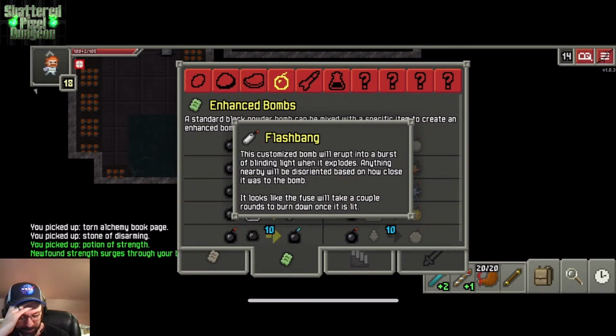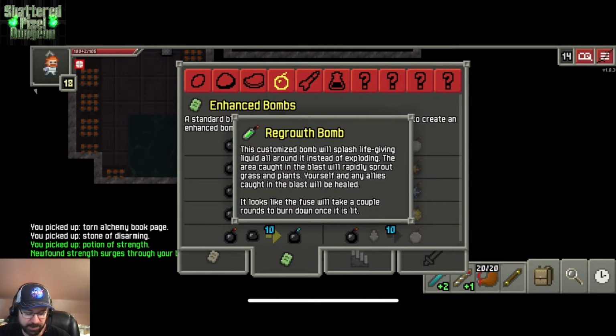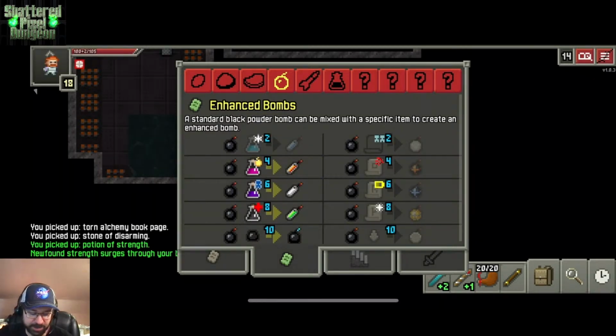Flashbang is the invisibility potion plus a bomb. It'll erupt into a burst of blinding light when it explodes. Anything nearby will be disoriented based on how close it was to the bomb. Okay. I don't want to blow up my healing, but there's a regrowth bomb you can use. It'll sprout grass and plants will grow when you use that bomb.